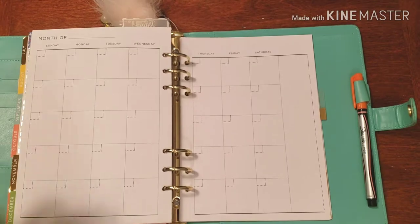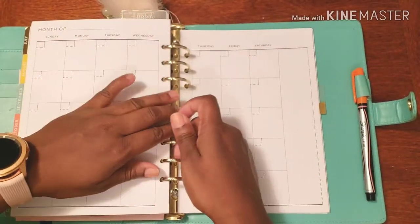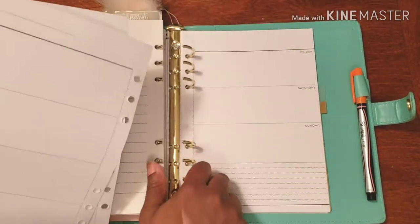Hello, hello. Welcome back to Planned on Planning. Here we are in my gratitude planner, and we are going to get the month of December underway.